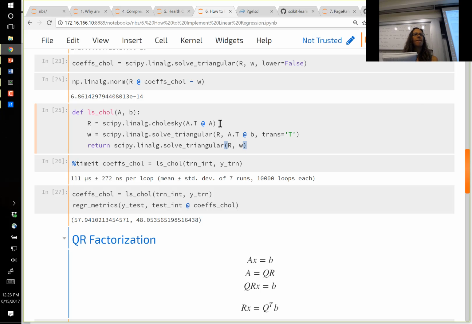Is there some sort of order of n, like the size of your matrix, that could affect it? Yes, I'm sure that this is small enough that constant terms matter more. When you get to really huge matrices, it does become more about the highest order term. But yes, the size could matter. And then the other question: this is not what Scikit is doing? Correct. And why? We'll come back to a comparison. I'm going to show you several different ways to do it, and then we'll compare the different methods. Good questions.